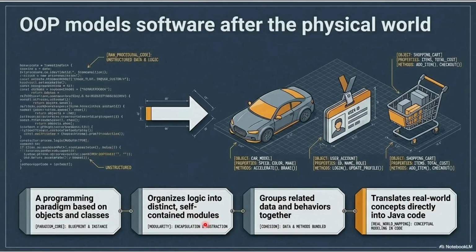So we design something that promotes modularity. We will be developing some modules, and the modules will have certain tasks, that is, the functions and so on, right? And we group them together as well. It groups related data and behavior together, and translates real-world concepts directly into Java code. So everything is a model, and the class and objects. That is very, very important to understand.